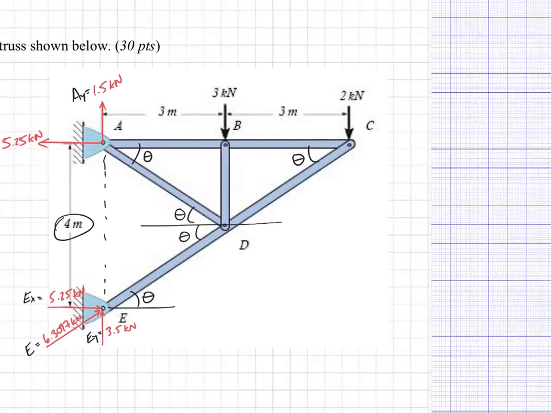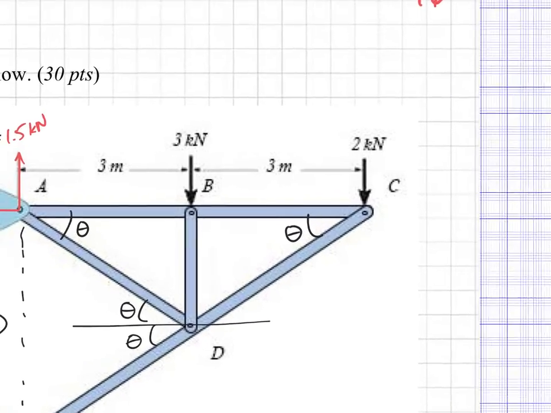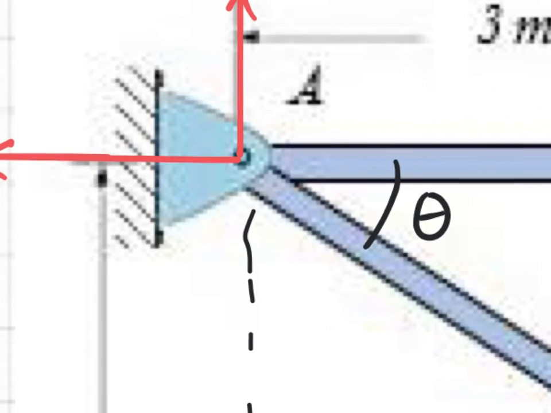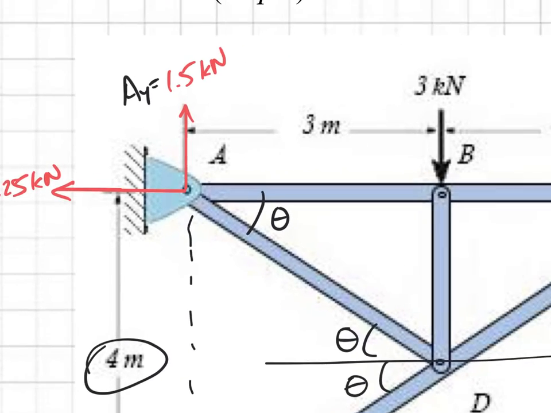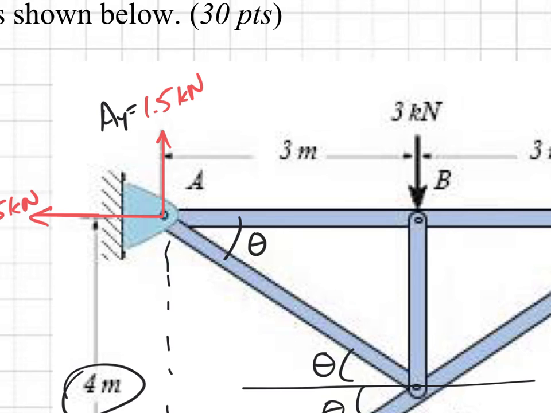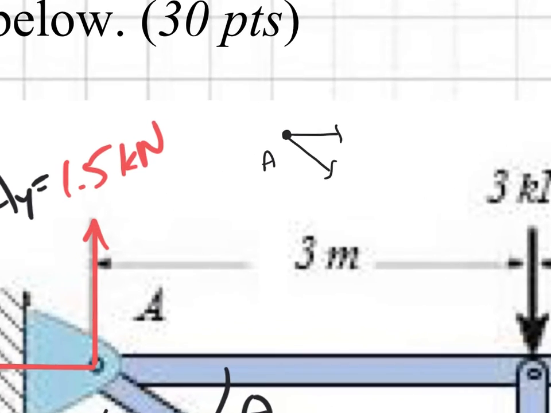And we're going to go over here and draw joint A. Maybe I'll zoom way in and make our equations really tiny. So here's A. At joint A, I've got two members going like this and like that. So I'm going to zoom way in.